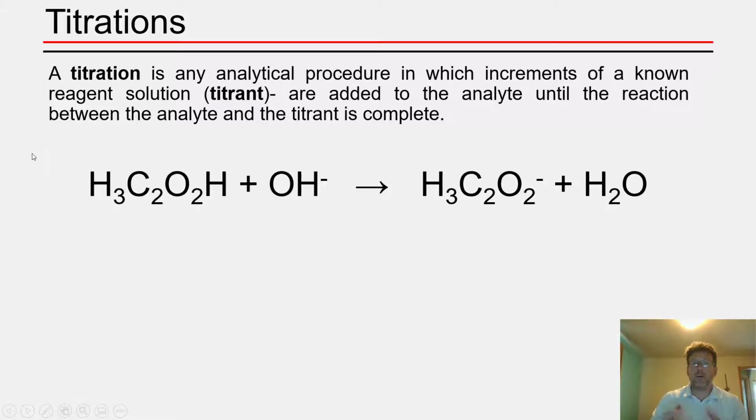So I know many of you have run acid-base titrations before, and so we're going to use a straightforward example of a weak acid, strong base titration to illustrate the general strategy for setting up a titration reaction and how we use that to determine the moles of the analyte that were present in the original sample.